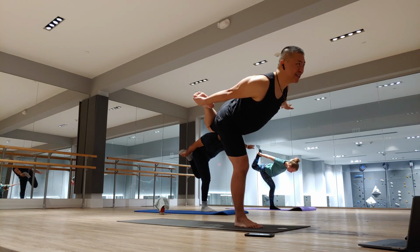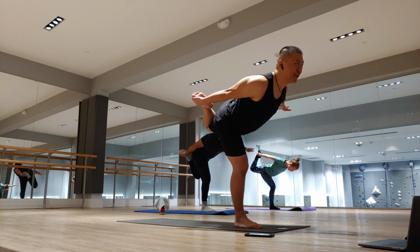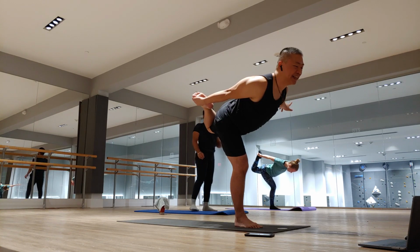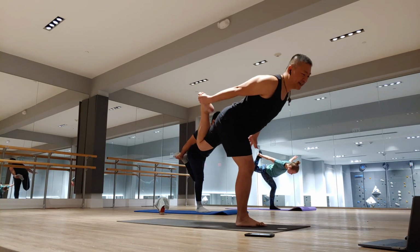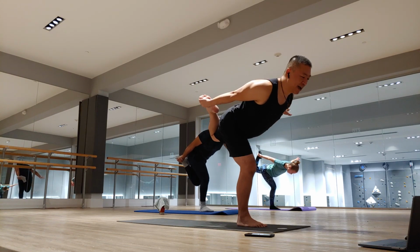All right, so Devashi's learned it from between the first side and the second side. You lost your balance, right? You can still do the work without losing your balance if you keep the gaze looking down, right? All right, let's take a break.